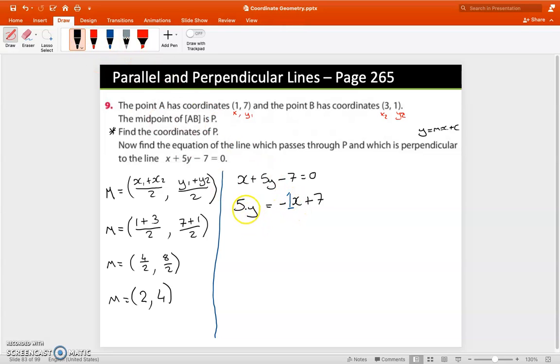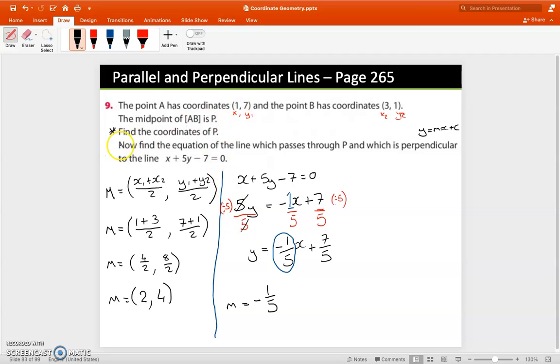So what we want is for this 5y to just be a y. Okay? So we need to get rid of this 5. So in order to get rid of the 5, we're going to divide by 5. And what we do to one side, we do to the other. So this is going to go over 5, this is going to go over 5, and this is going to go over 5. Okay? So because this 5y is divided by 5, this 5 and this 5 cancel, and it just leaves me with the y. I'm then left with minus 1 over 5x plus 7 over 5. So my slope is the number, or the fraction in this case, in front of the x, which is a minus 1/5. So my m is equal to minus 1 over 5.